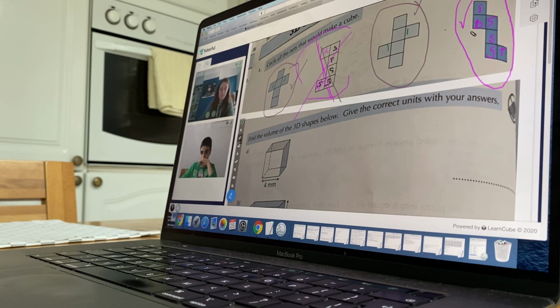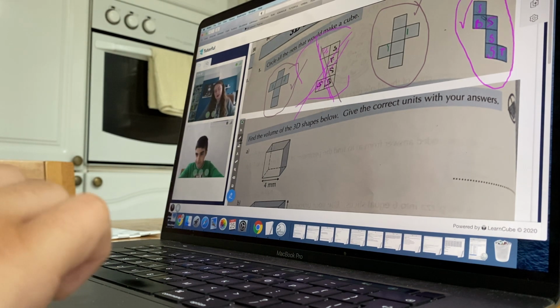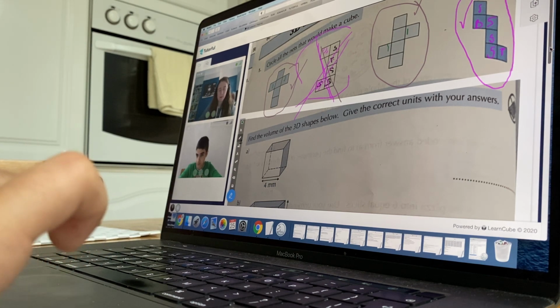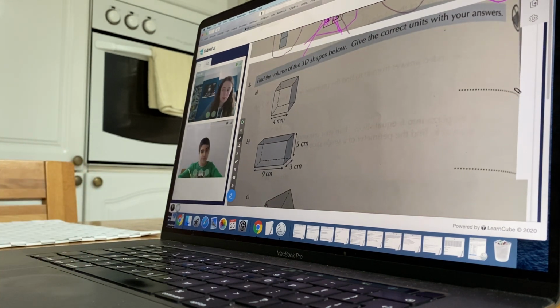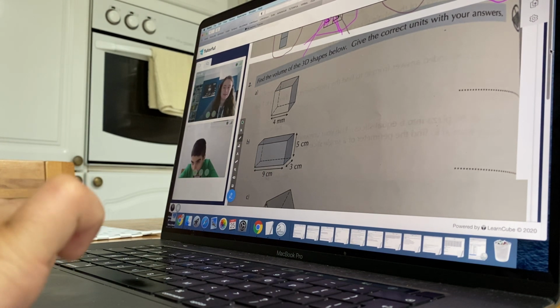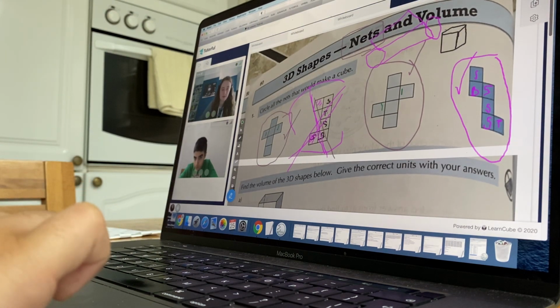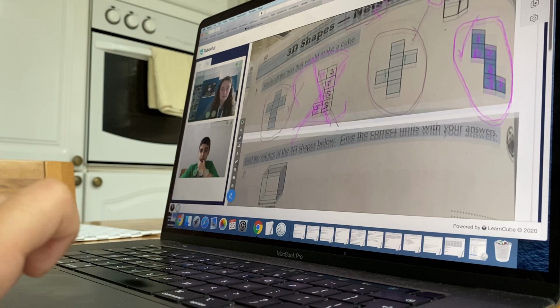Yeah, really, really good. And we can have nets that aren't just for cubes. We could have a net for any shape. For a cylinder, we could have a net. It would look something like this, like a circle and a circle. And then when you rolled it up like a tube, you would get a cylinder. My point is that's a really bad drawing, but you can have other shapes have nets as well.